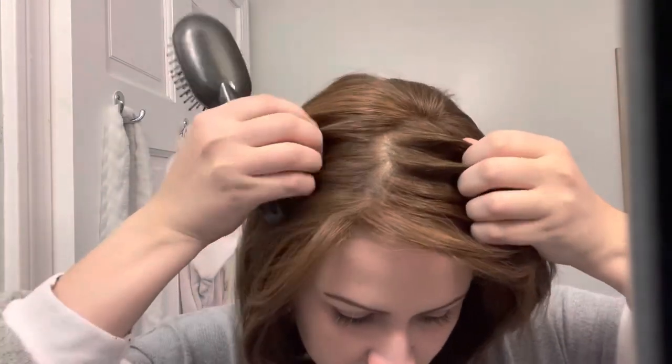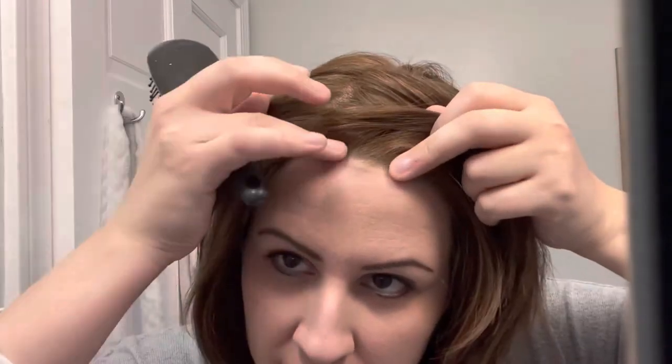The top really looks like scalp and the lace front I think looks really good — it just doesn't want to lay flat. If you put some glue here to lay it down then you wouldn't really have to worry about disguising it, or just trim some of these little bangs down.